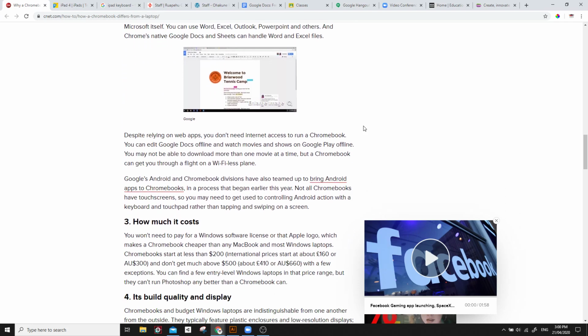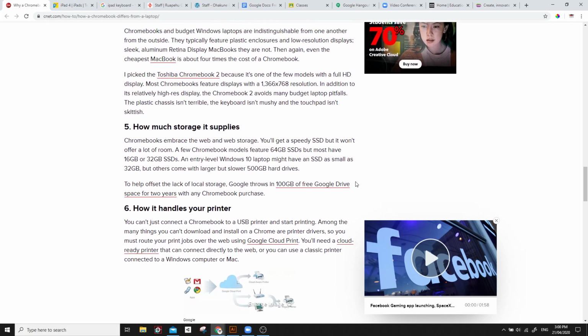is obviously things like your storage. With much smaller hard drives, you aren't able to download as much information onto the computers, which seems to be perfectly suited for a Chromebook because they take advantage of cloud-based programs like Google Docs or Office 365, where everything's stored up on the cloud. You know, watching YouTube and stuff like that is all on the cloud. So everything that your students need to learn and to communicate with their teachers and peers, you should be able to do on a Chromebook.